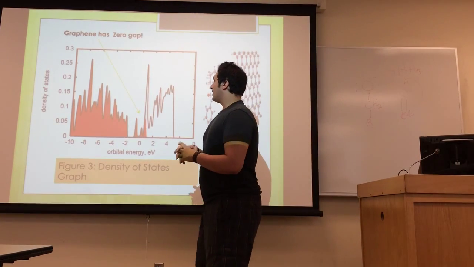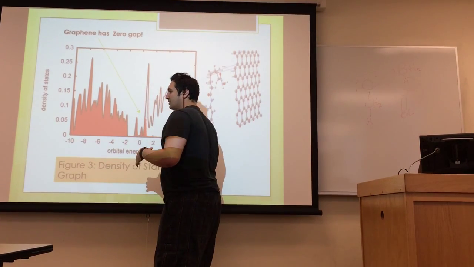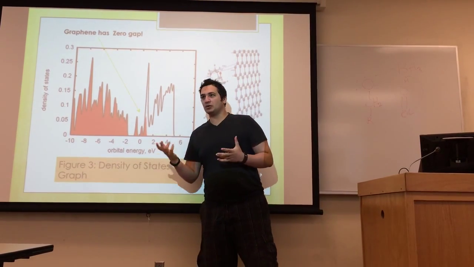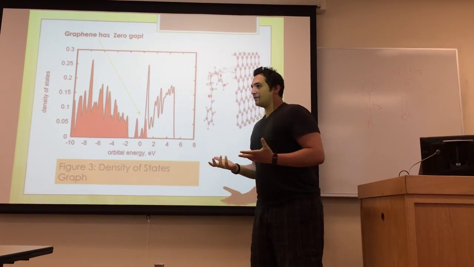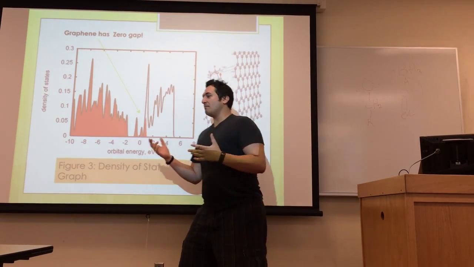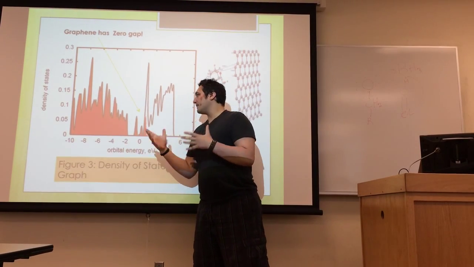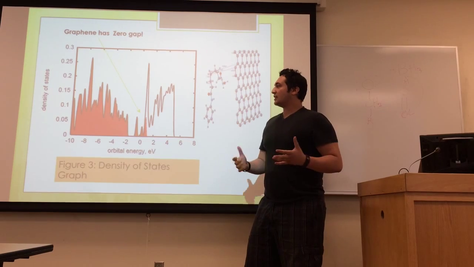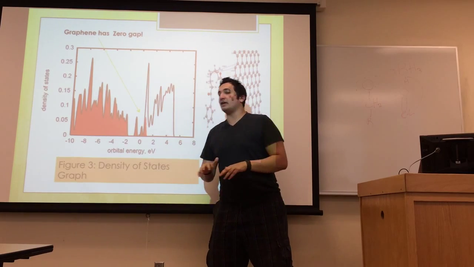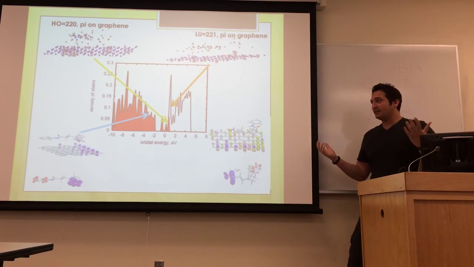The most interesting thing here is he's saying there is zero gap between the valence band and the conducting band. A simple way to say what we conclude from this is that it's very conductive. So if we mix those two together, it looks like it's very conductive. But maybe if we just computed the density of state for this one, it might be conductive by itself. But that's not the idea if we want to test conductivity. It's just a conclusion that some people observe when they see overlapping between the valence and the conducting band. Here's another one of the same thing.